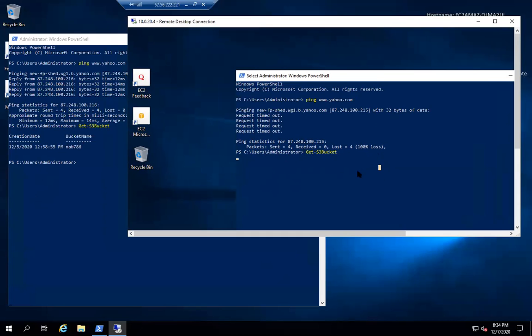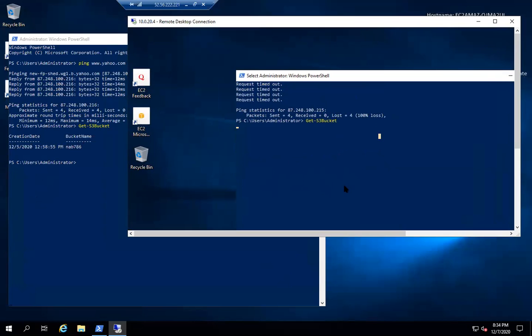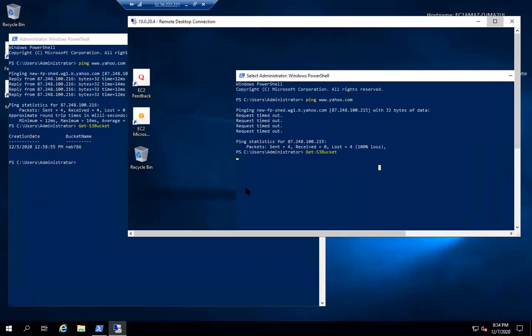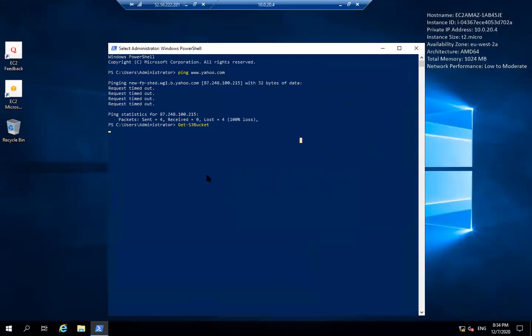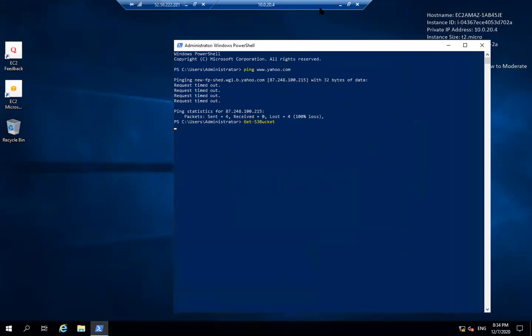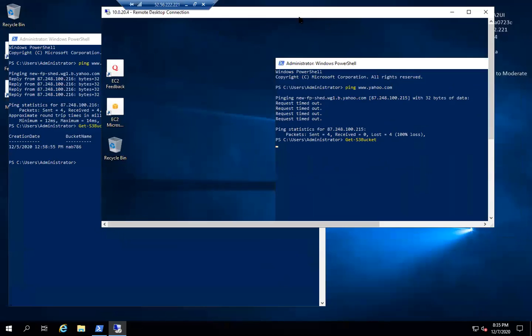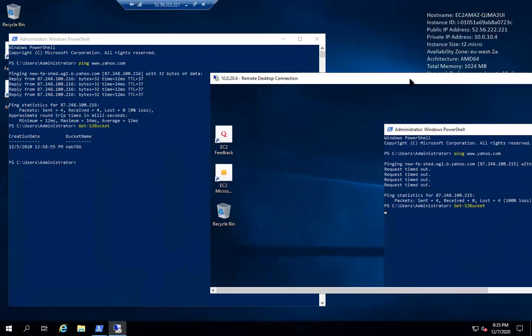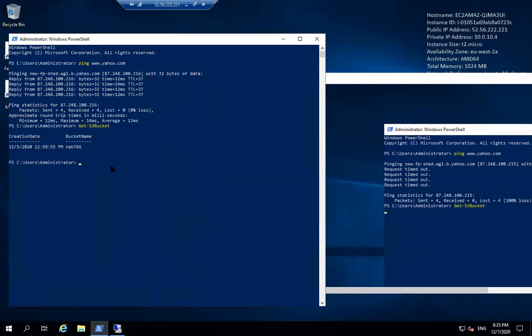So let me wait to see the reply from it. Okay, while this is loading, I can also check objects, S3 object.